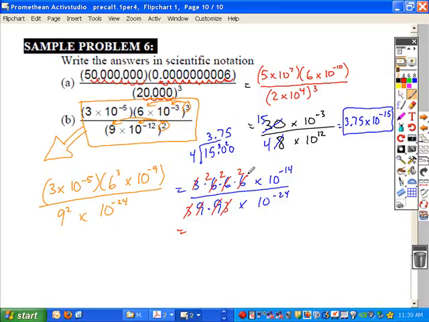And so what's 2 times 2 times 2? 2, 4, 8 times 10 to the, you have this common base, exponents with the same base. What do you do with the powers? When you divide, you subtract, so minus a negative 24. See what happens when you bring this up. It becomes a positive. And what is negative 14 plus 24? 10. And so here's your answer in scientific notation. Allows you to do it without having to use a calculator.